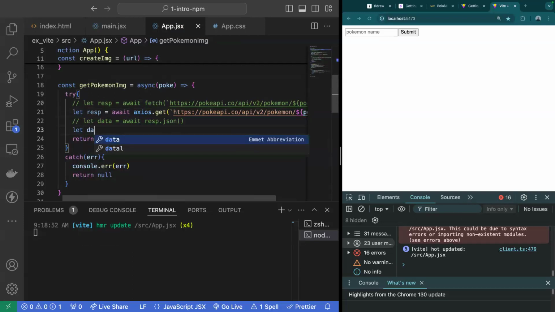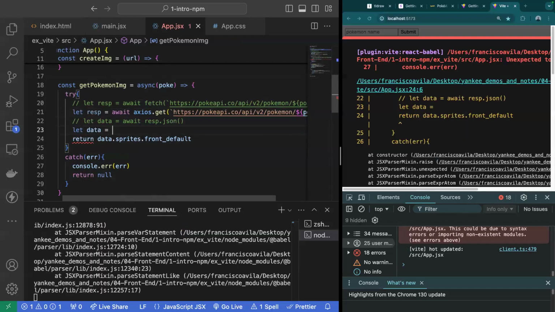So what would variable data be now? Would it just be the data dot sprites? Close. It's like the return? Okay. Maybe. Yeah, so the return is data.sprites, right? But earlier I had to turn it into response.json, but I don't need that anymore because the data is within the response. So how could I grab it out of the response? Let's hear it, Gary. Would it just be response.data? Perfect. So I can say response.data.